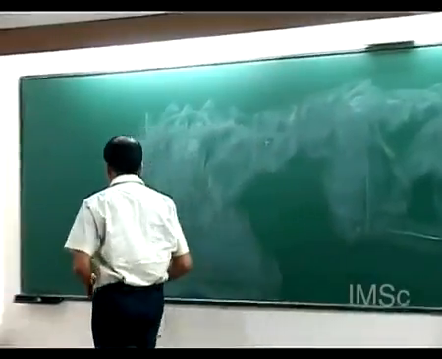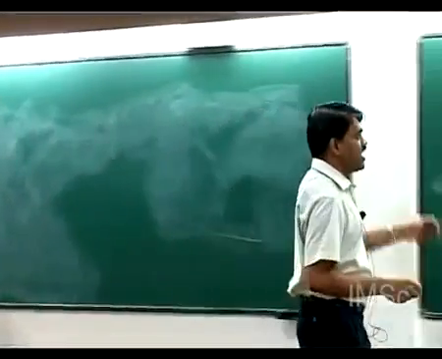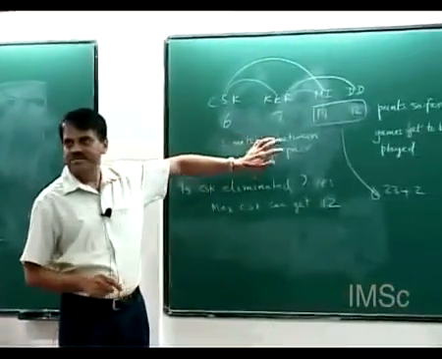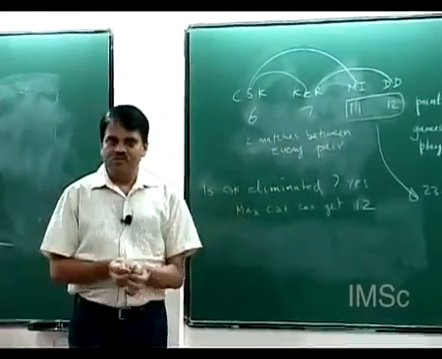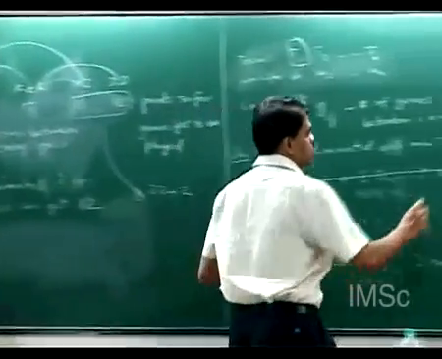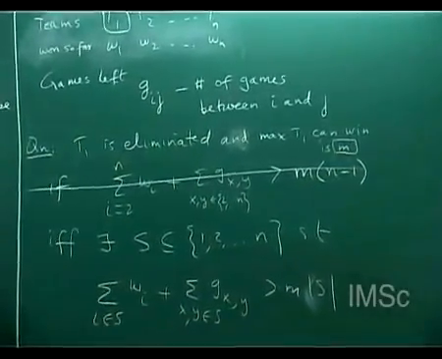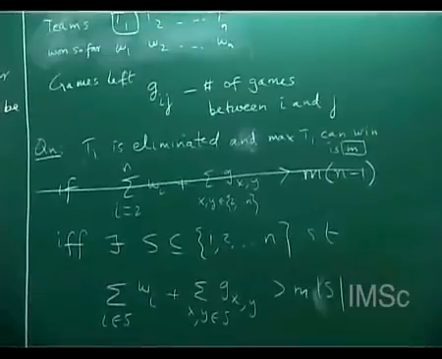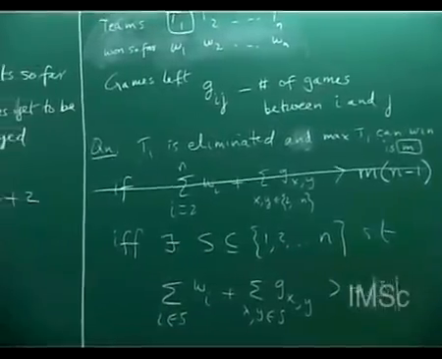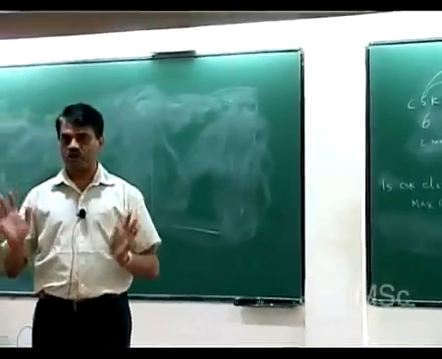Okay, so in other words, what is the goal we have? Well, there are these games yet to be played, g_ij. Okay, this m you can find easily. So you take your team and assume that it's going to win all the matches it's playing. So that's your m. Now we want to distribute the outcome of the remaining games to the teams in a way that nobody gets strictly more than m. That is the goal, right.